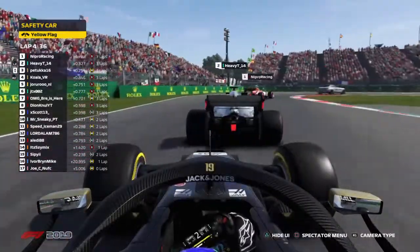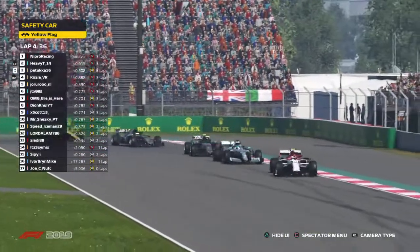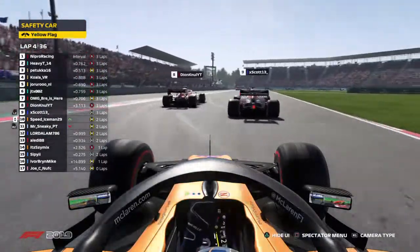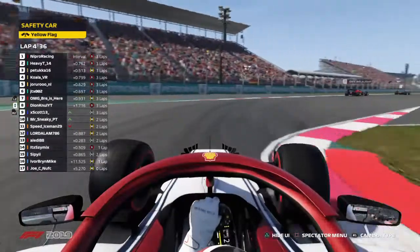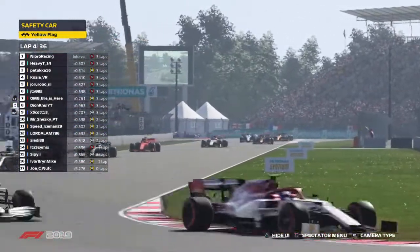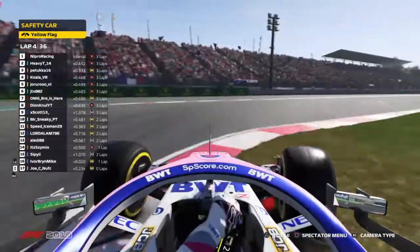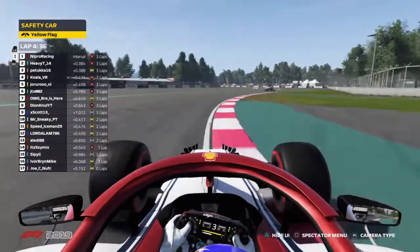Oh, Patuka getting a bit close to Heavy T. Don't touch him, Patuka. You've got into a very good position on the medium tyres. So's Bray. And they're all going so slow. What is going on? Why is that Alfa Romeo going so slow? He needs to speed up and catch up to the back of Bray. Everything else seems to be alright at the back. These two who have just pitted are going to want to catch up soon, as we're about to enter the final sector.